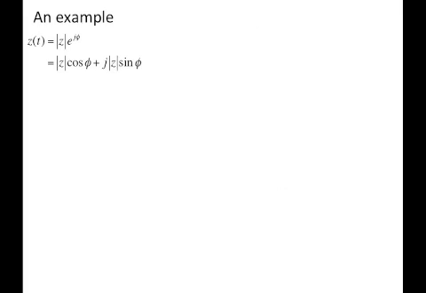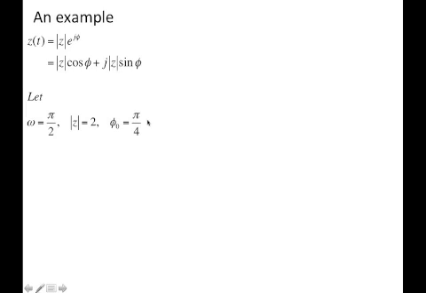So let's look at an example. Here's our imaginary number. We can write it in polar form, the magnitude of z times e to the j phi, or we can write it in the a plus jb form. But let's imagine, for the sake of this example, that omega is pi over 2. That means it's going to change pi over 2 radians per second. And the magnitude of z is 2. So the length of our imaginary number is 2 in whatever units. It could be ohms, it could be volts, it could be amps. And phi naught is equal to pi over 4.